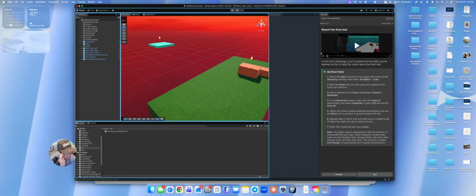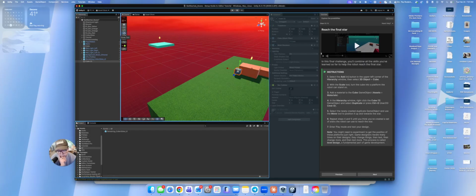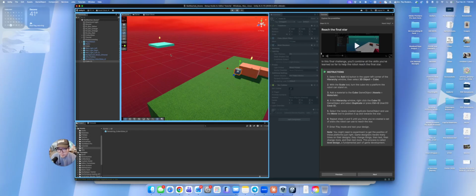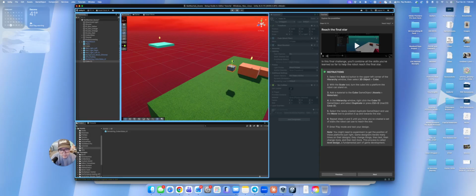Add button. I'm going to add a cube, it looks like. Again, put this over here. Scale tool. Let's see, what is that? It's R. Into the platform. Okay. So I need to scale that like that.